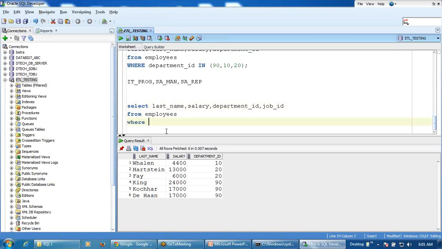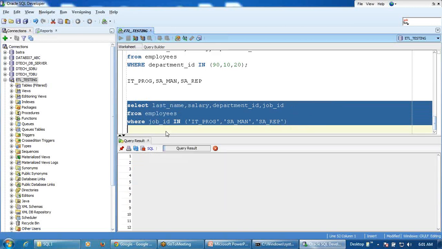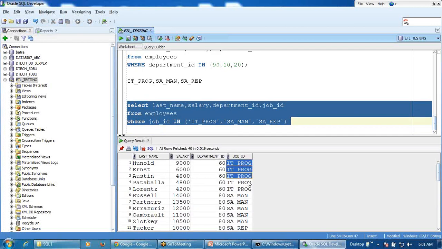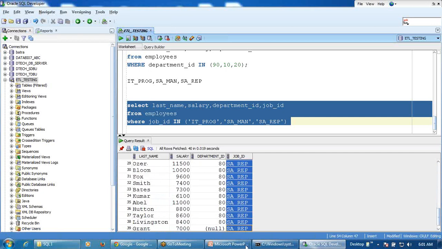Where job ID in, each of the individual values you have to store in single quotes: IT programmer, sales manager, and sales representative. When you execute, this will give you the list of employees who belong to IT programmers, sales managers and sales representatives.